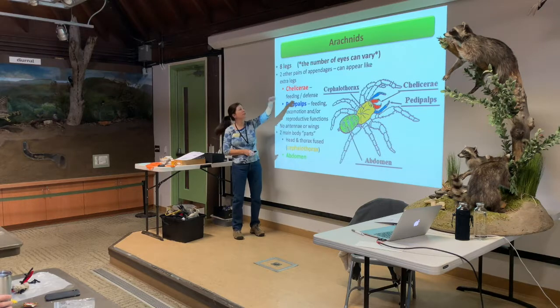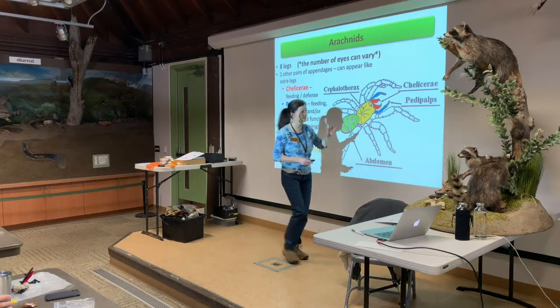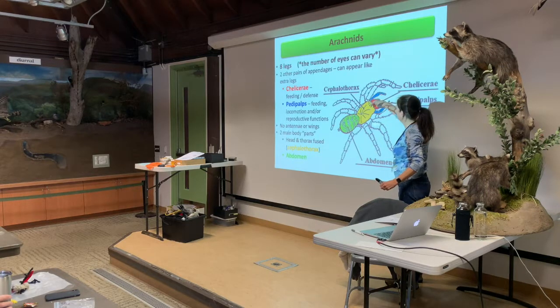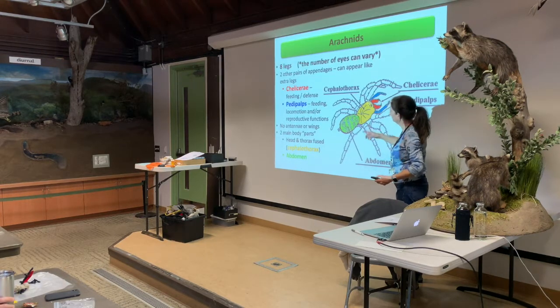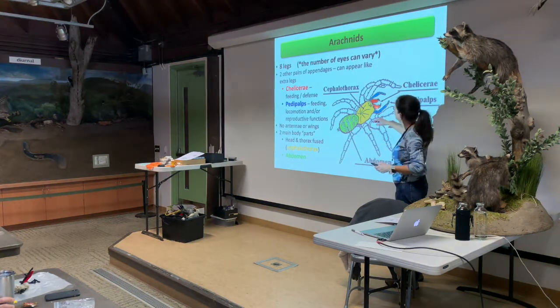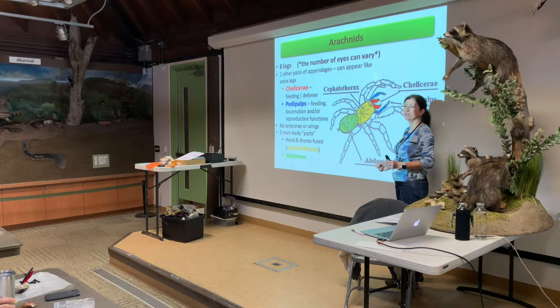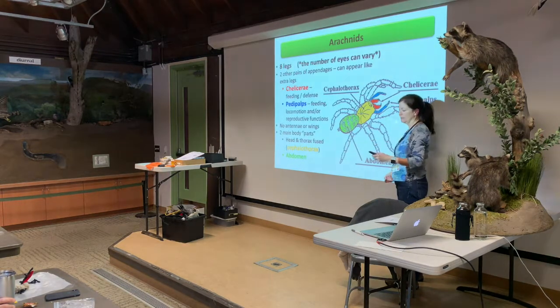Two other pipe cleaners are used for the chelicerae and 2 more for the pedipalps. Depending upon the type of arachnid, what the chelicerae look like and what they do will be different, but they'll be coming off of the top of the cephalothorax at the front end. And we'll take a look at those a little bit closer up in the next slide. The chelicerae are used either for feeding or defense. They can have wicked, little, sharp guys on them. The pedipalps can be used for feeding or locomotion or reproductive functions, like they can have little hooks to hold little girls in place, all sorts of stuff.